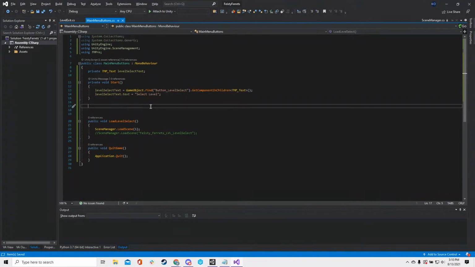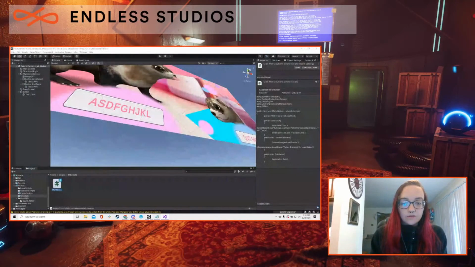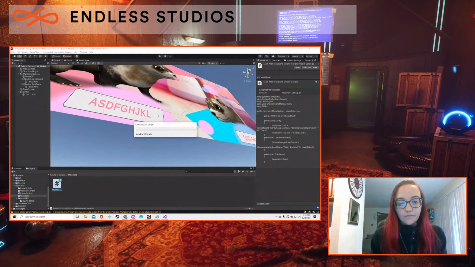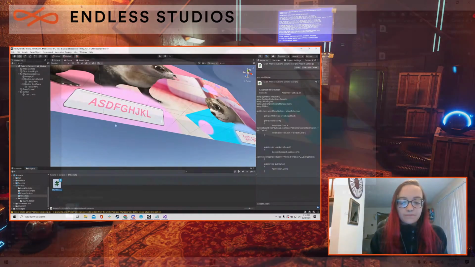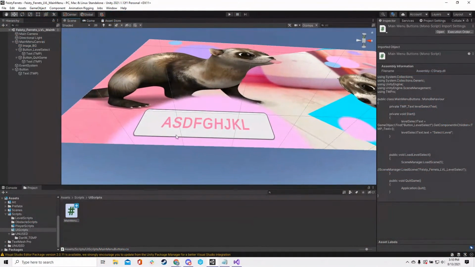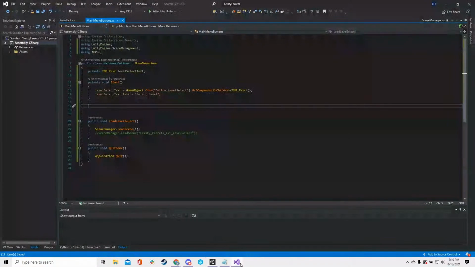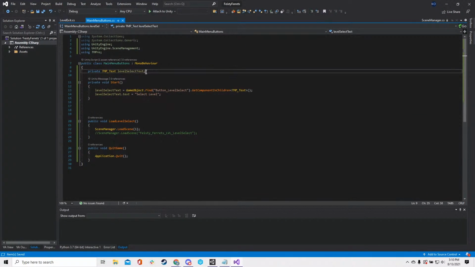So the way that we're jumping back to our actual scene here, we have this text that's set up inside of the scene. And that makes sense. We just type it in right there. But it's changing automatically because of our script. And the way that that's happening, I just wanted to show you again to remind you, kind of center you on where we're going with this. The way that that's happening is we have this, it's called a variable called level select text. And this is a TMP underscore text object.